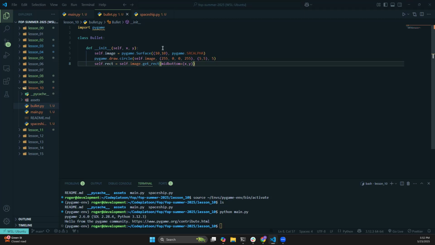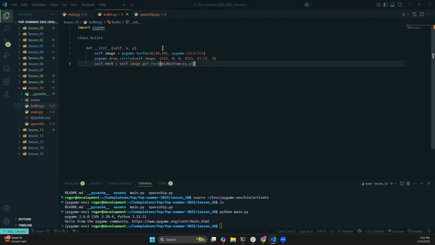Now, we could manually hardcode this, but we don't have to. Pygame and like many other game engines, they provide methods to do this. And the method for Pygame is called a sprite group, right?